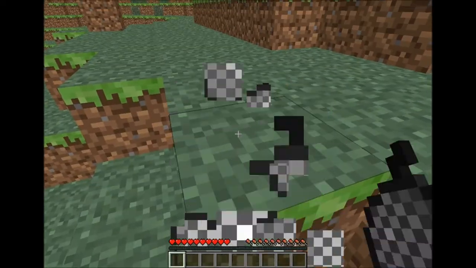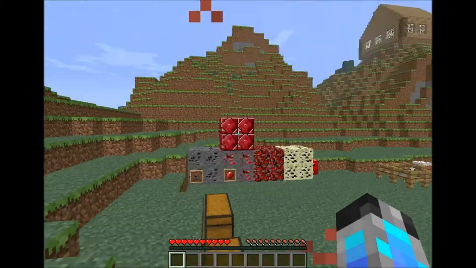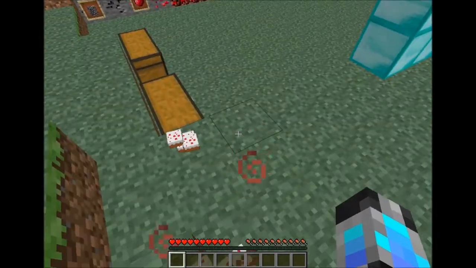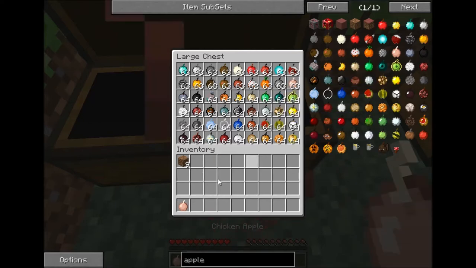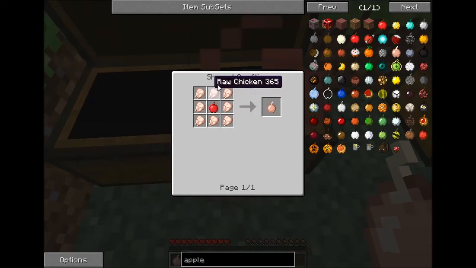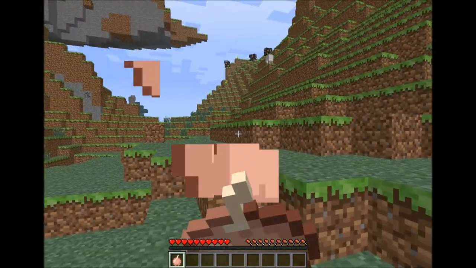And let's see, you eat it. You get resistance. Hooray. Anyways, okay, next is the chicken apple. Why is it pink? Well, probably because it's not cooked. And to make this, you put raw chicken around an apple, and then you get the chicken apple. Now let's eat it and see what happens.